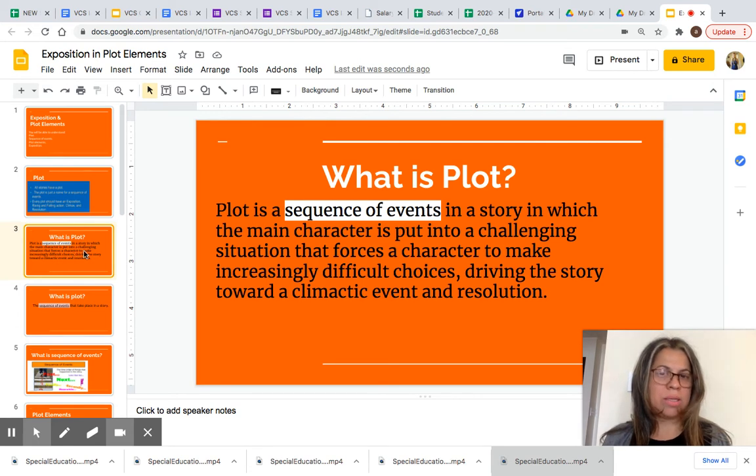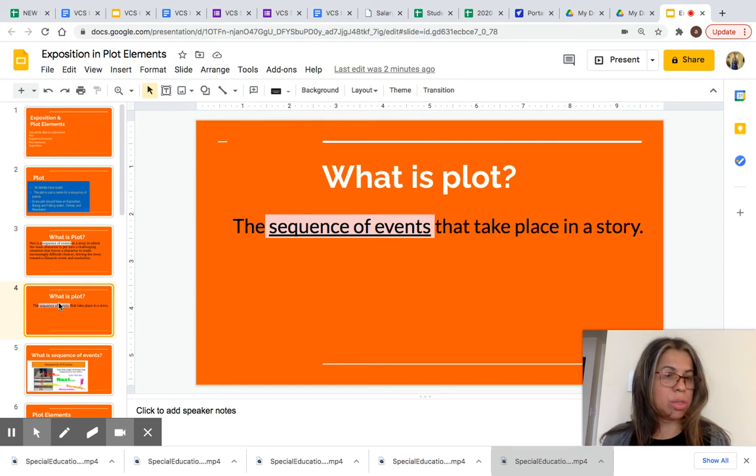Plot is a sequence of events in a story in which the main character is put into a challenging situation that forces a character to make increasingly difficult choices, driving the story toward a climactic event and resolution. So, what is plot? The sequence of events that take place in a story.